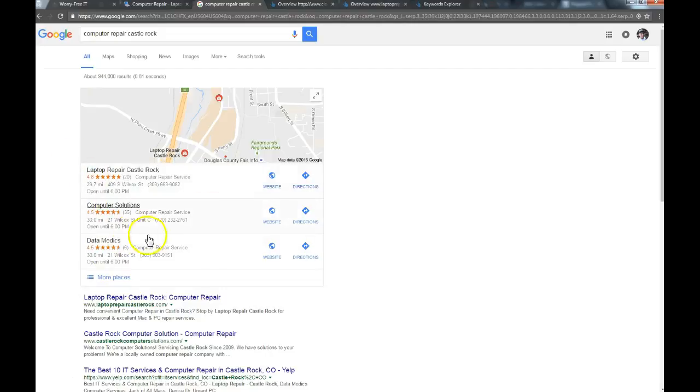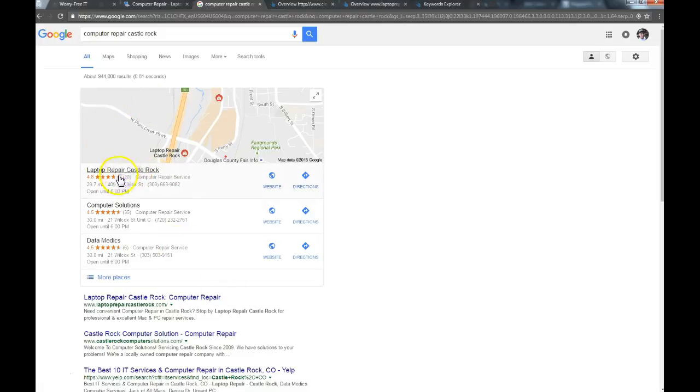Now, this section right here leads into the second thing I want to talk to you about today, and that's citations. Citations are what we send to you as well. We usually base it off of location, so you are in a very low population area, so we usually would only send 80 citations to you to really rank you in the top three here.